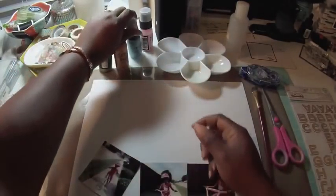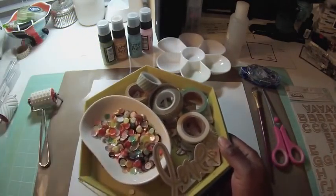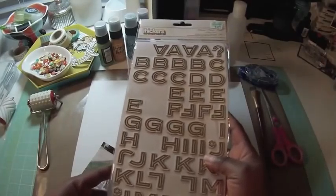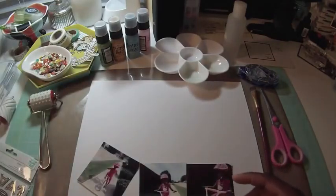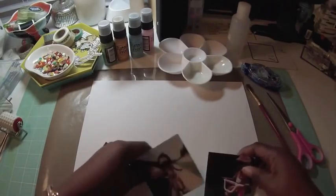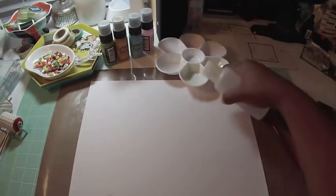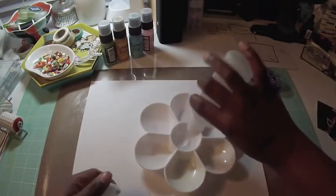When I return I'll have some more scrappy goodness for you. I'm doing a layout of my little girl — this fall she was riding her bike on a really pretty day and I decided to snap some photos for her four-year-old album. I'm showing you some different products I'm going to use. I'll be using a textured white cardstock for the background and embellishing with some Heidi Swap and Mambi pack embellishments, cutouts, and die cuts.